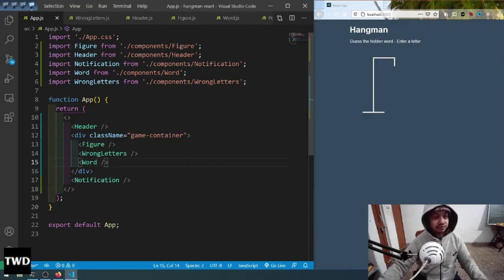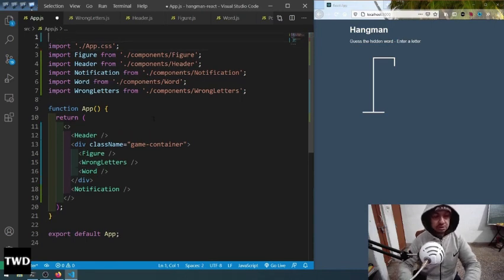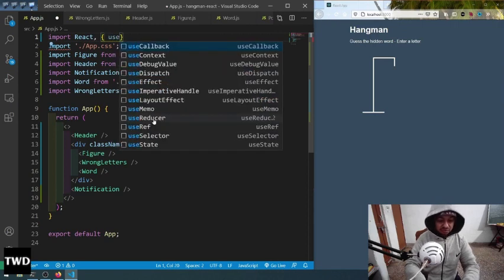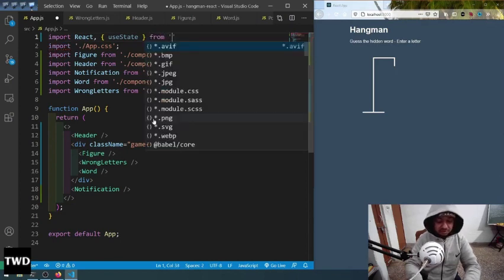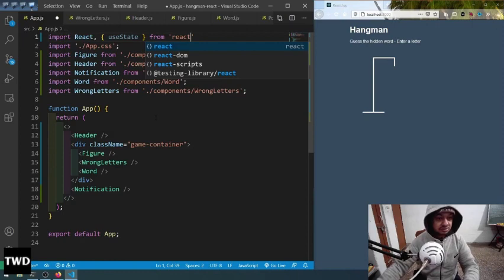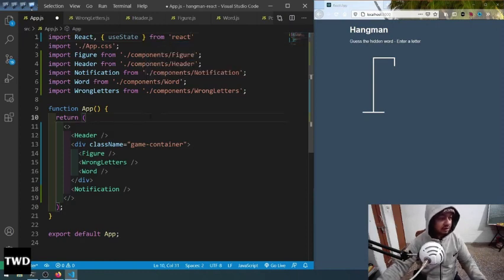So first, for that, now in the latest React, even the React import is not required in App.js; they have made it like that. If you want to use useState, you have to import it completely from React. Okay, so this is done, and after that I'll have some words.